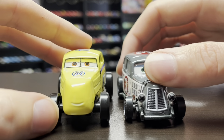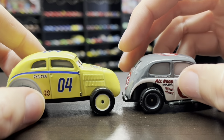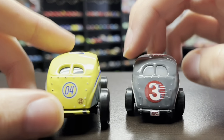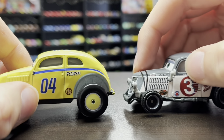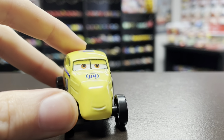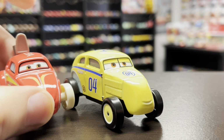They do like to reshape cars sometimes, but I don't know why they would in this case. Kind of weird. Maybe they just wanted to make him a little bit higher. He is off the ground a little more, as you can see. Oh yeah, but here's Caleb Worley. Almost forgot to say his name. Number 3. He was actually both of these guys. Technically, all 3 have been released in 2023. Well, not Hot Rod River Scott, but the Heyday version of him was released in 2023. Hoping I get that one soon. I'd like to. It'd be kind of cool.